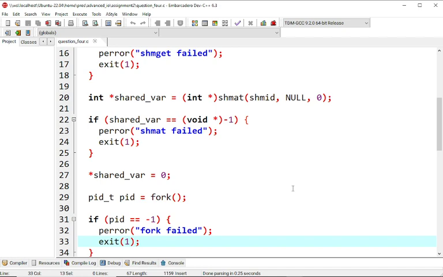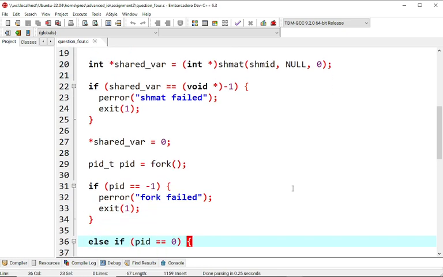Then you also check the else if statement, which checks if the value is equal to 0 specifically. If it is equal to 0, it means that it is the child process.